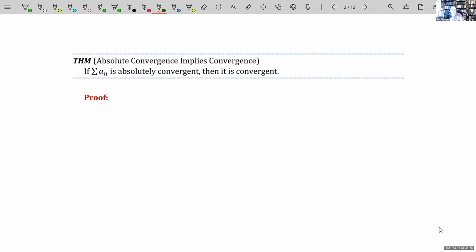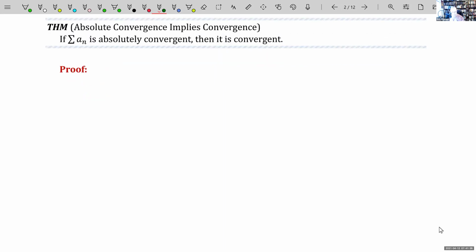So if I have a series and somebody says this series absolutely converges, then I know the series converges. Not only is the sum of its absolute values convergent, but the series itself is convergent. So that's a big umbrella phrase. If I tell you a series is absolutely convergent, not only is the summation of its absolute values convergent, but the series itself has to be convergent. The proof is pretty neat and pretty simple, so we're going to go ahead and do it.